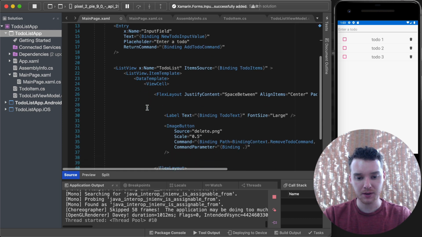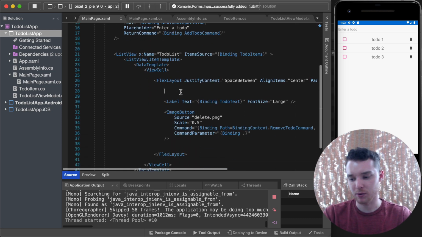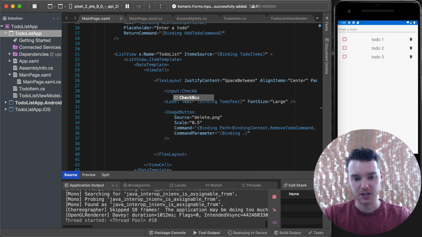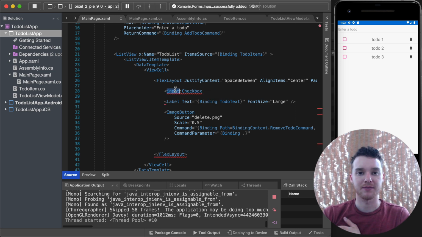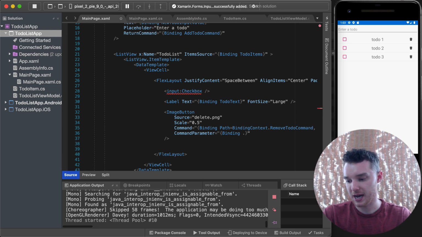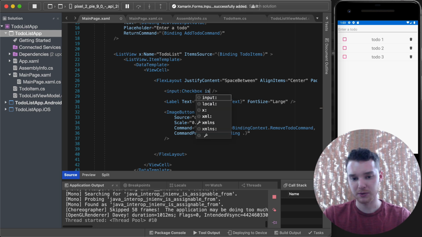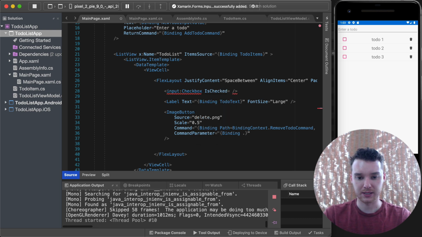So down here, I'm going to put the checkbox right where it was before. You're going to say inputs:checkbox. This means that we're going to use the checkbox that we got from that forms input, the thing that we just downloaded. This checkbox is going to be a self-closing tag, and I want to show you here. It should have an attribute called isChecked, and we can set this equal to true.